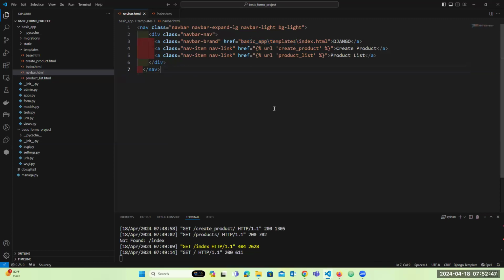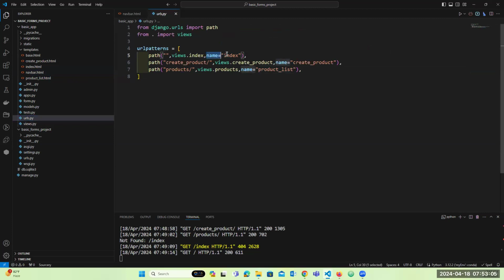To avoid that, we go with the URL. This is the same as static, but instead of static we are using the URL. When I provide the URL, this index value comes from the URLs file, the name I gave. Index represents this particular view dot index, and name equal to create_product represents this particular create product.